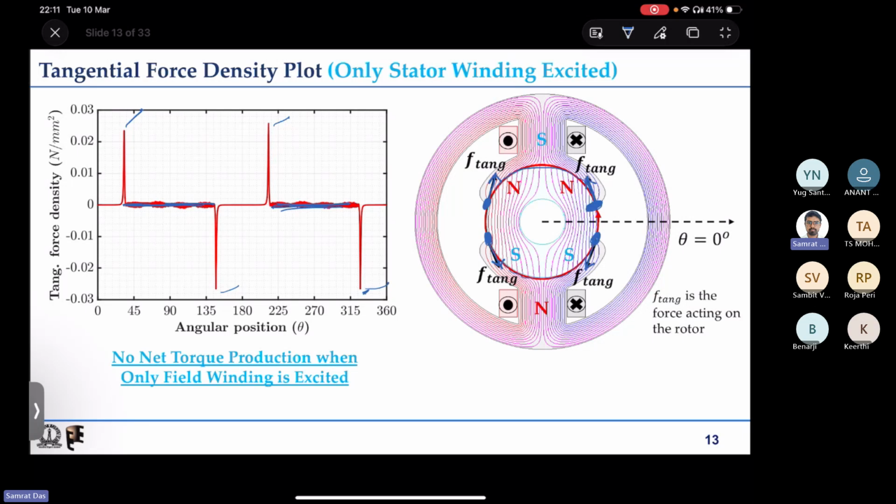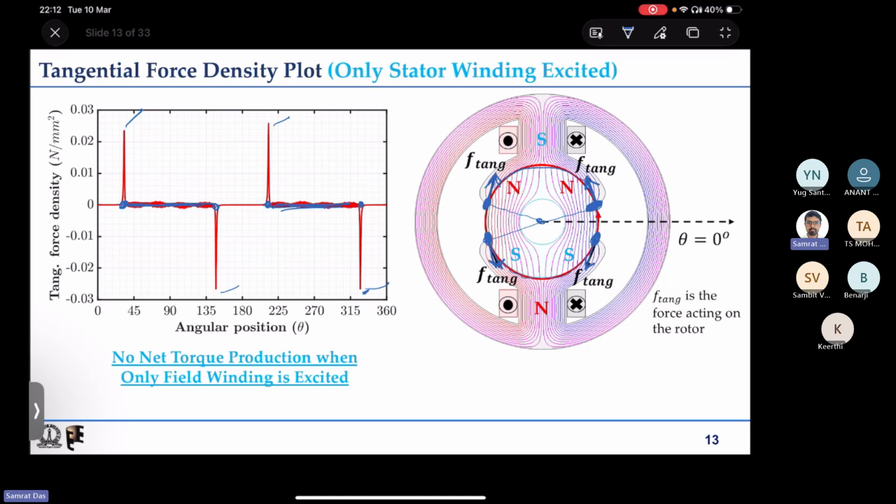Now if we try to calculate the couple because of all these forces, let us assume that it is some force over some small area A, which is almost the same. Wherever you have some tangential force density over a small area, you can see that it is symmetric. So whatever value we take, we can use the same area value for all of them. So we have some anti-clockwise direction force here and a clockwise direction force here, both of the same magnitude.